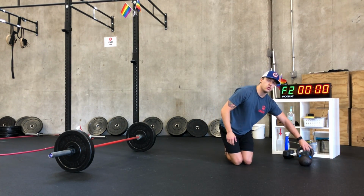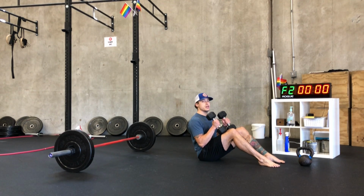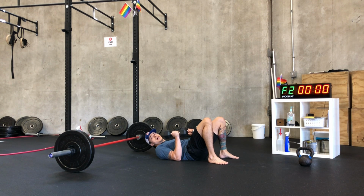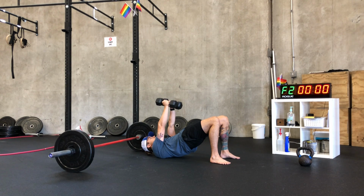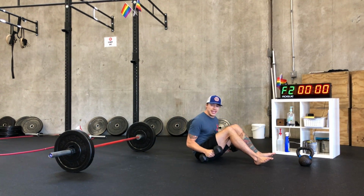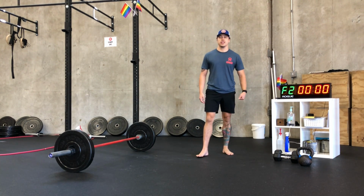Last one is a narrow floor press. So we're getting set up with our weights here. Put the dumbbells on my knees here. Roll back with the weight. And I'm going to keep my elbows in tight with my ribs. Press up. Maybe connect at the top. You can make it a little harder by adding that glute bridge. And again, we're doing 8 to 10 reps there. 8 to 12. After 4 rounds of strength, we're finishing off with a conditioning ladder today.